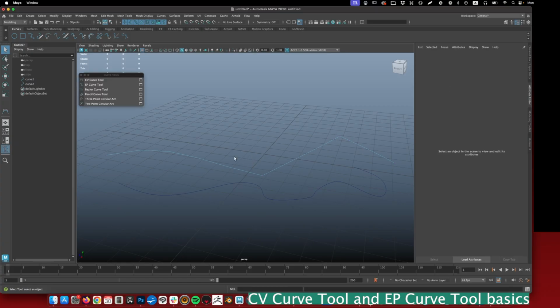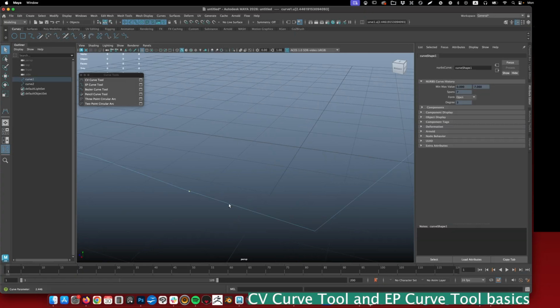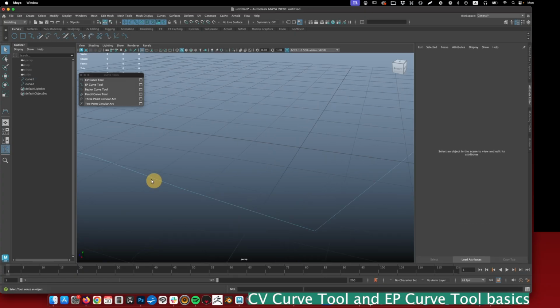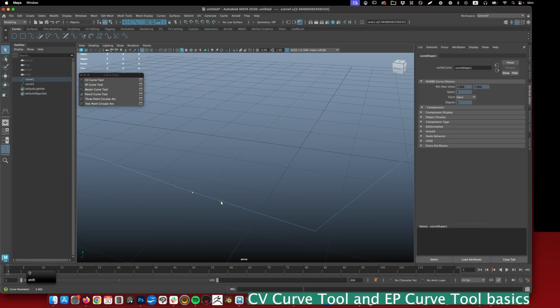And the last option we can choose from our marking menu is curve point. Curve point, it's just like a marker. You see, I can place it anywhere on a point, or with shift I can place multiple curve points.